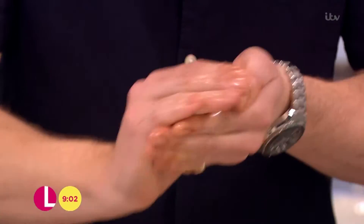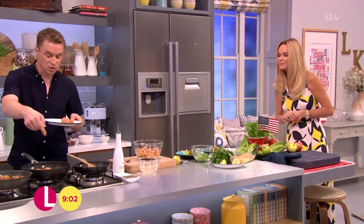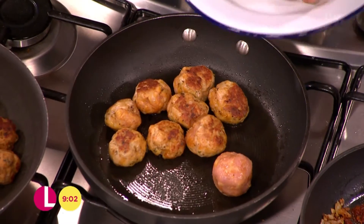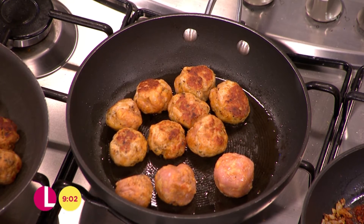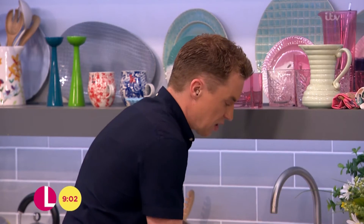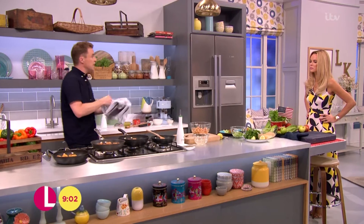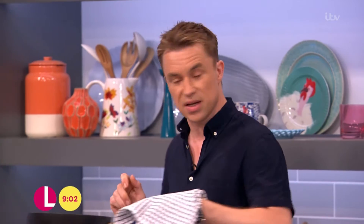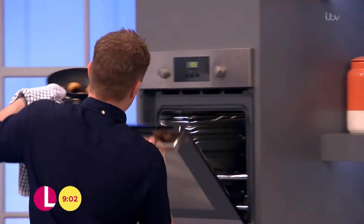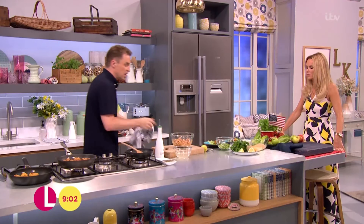I've got some done here at the front — some that have already been coloured. These aren't cooked, just into the oil to get a bit of a colour crust on them. You just want to colour them, then preheat the oven. Once you've coloured them all over, into a preheated oven. Just a golden brown like these ones here — about 180 degrees. Bang it in the oven, about five to six minutes. They do cook quick. They are lean, flat.